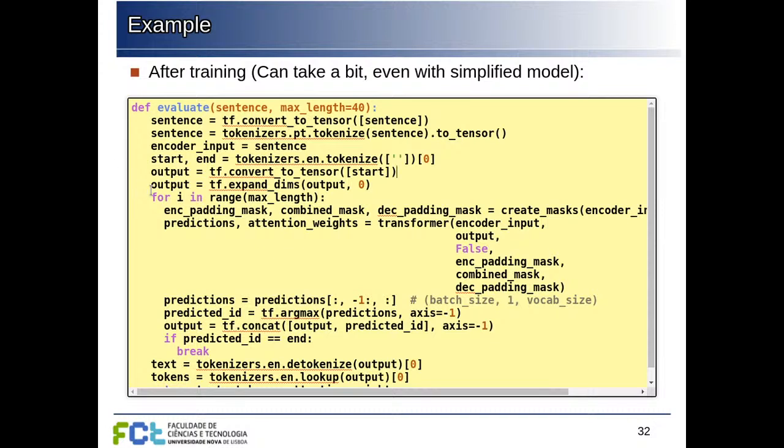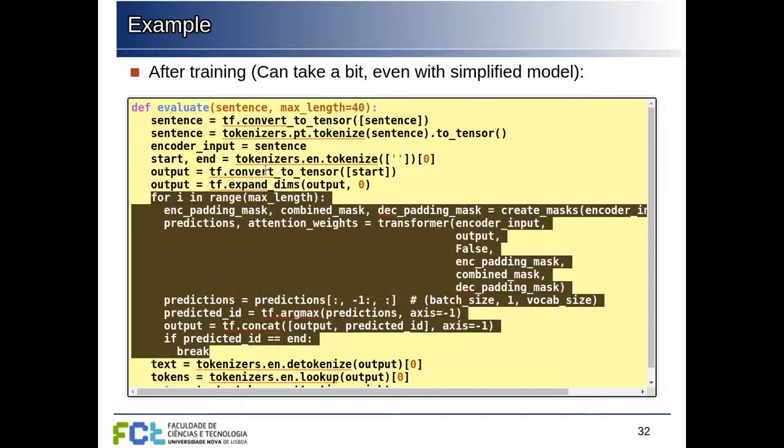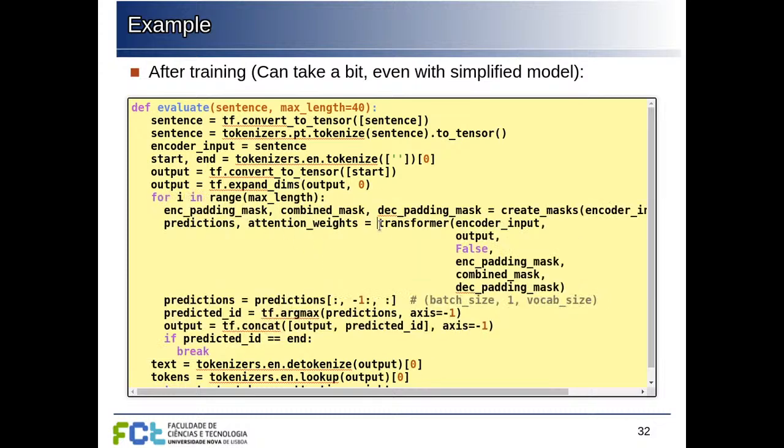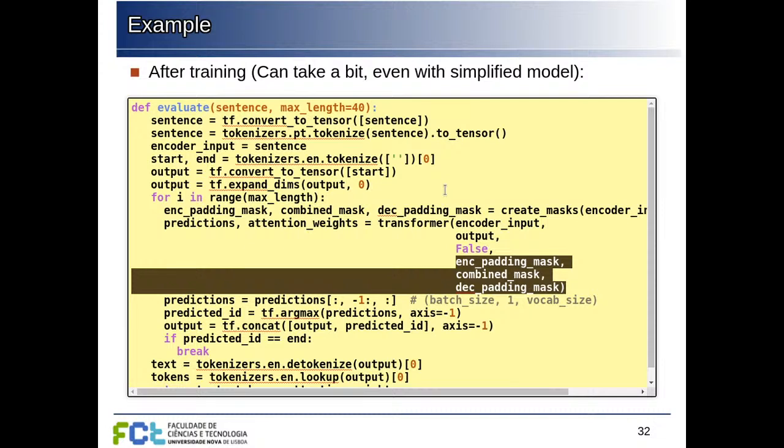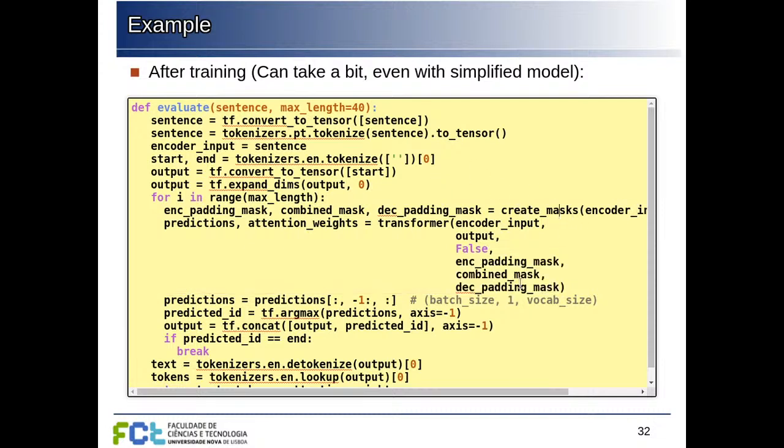And we are going to iterate, using our transformer by inputting the input sentence encoded and the output so far. The output that we have so far is everything the transformer already produced, which initially is just the start token, but then we will concatenate the predictions of the next word, and the padding masks, and so on, as we have created so far.